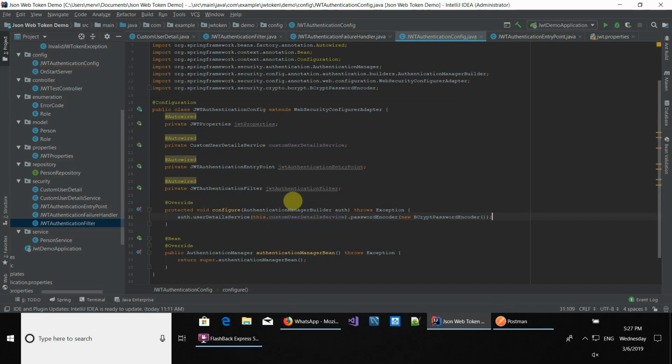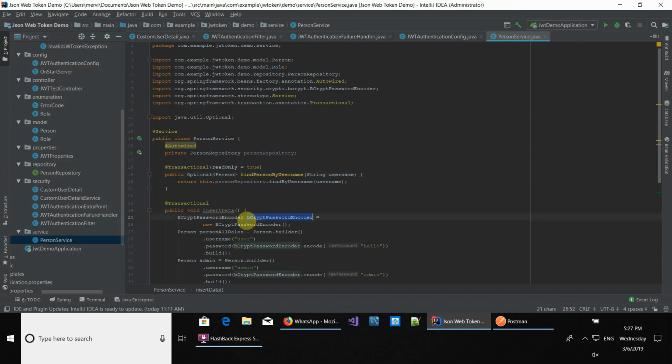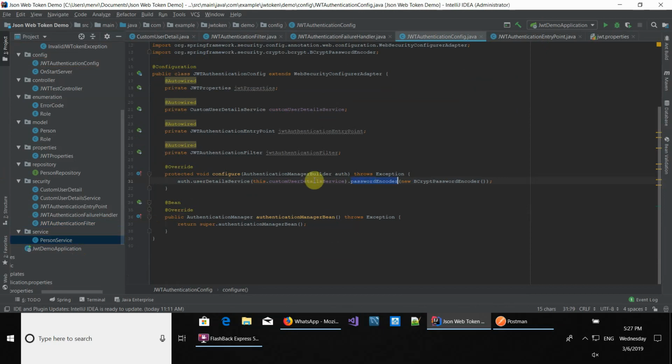Because when we initialize data here, we used a bcrypt password encoder. So this is the encoder that this custom user detail is going to be using. The authentication manager is going to be handling the matching and comparing of the password that was sent and the one that is in the database. Okay, so that's it for linking this custom user details.